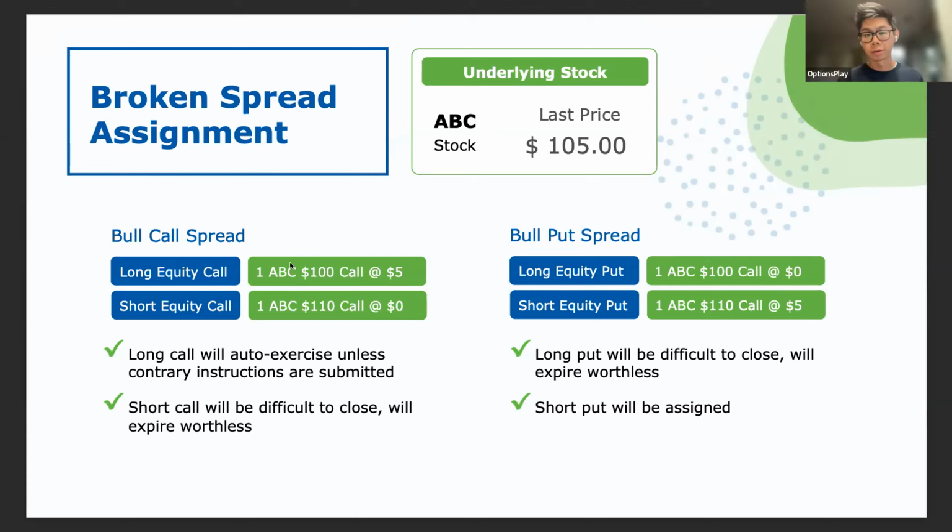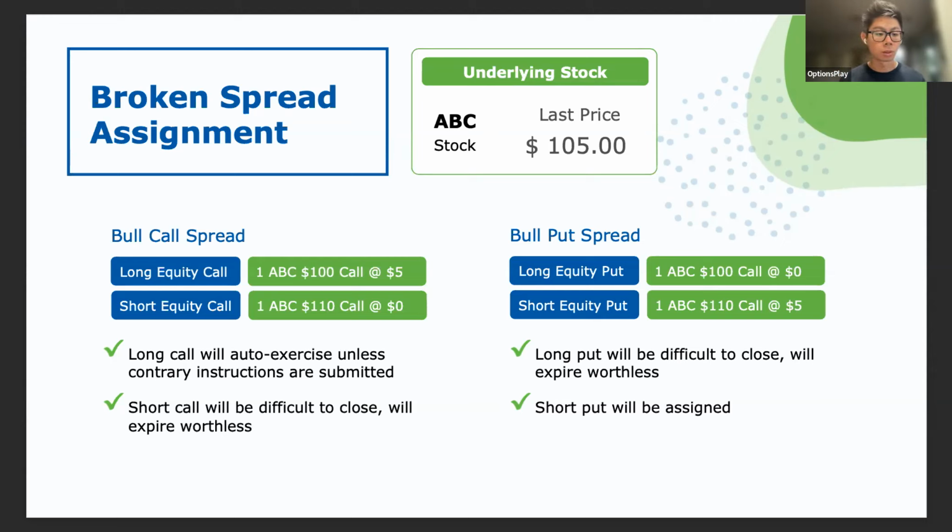Yeah, and whenever you're trading any type of spreads, one, we generally manage these before expiration, but if you do find yourself in a position where you have a debit or a credit spread and you're entering, let's say, the last day of expiration and the stock is in between the two strike prices, that's when this risk becomes elevated, and that's where this risk becomes true. So be very careful.